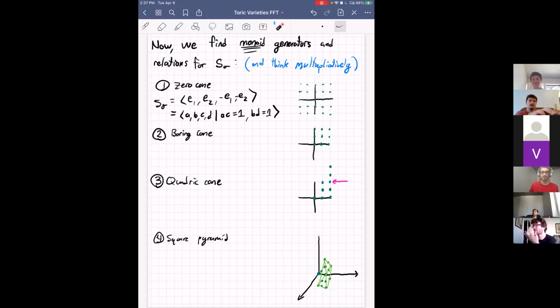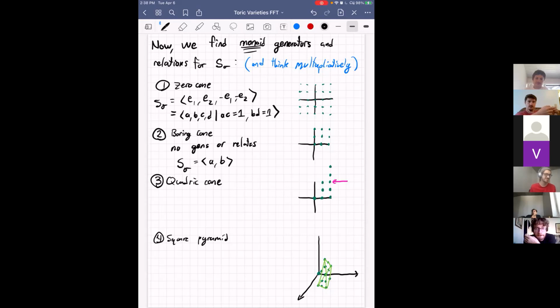Okay. So if we talk about the boring cone, we only have this quarter of the plane right here. There are no relations. Another reason why the boring cone is boring, I have none of those really good relations that I was after. Okay, let's move on. That was boring. Sorry, what do you mean there's no generators? Well, that's not true, is it? There are two generators. Sorry about that, it's a little bit of a typo. There are generators, that's true. There's no relations between the generators.